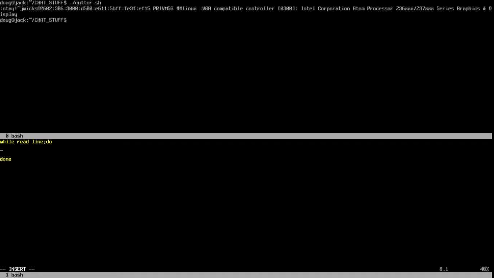I don't really want to echo $line, but I can say, let's let source equals, this is just a funky way I want to identify my variable, source equals $line.